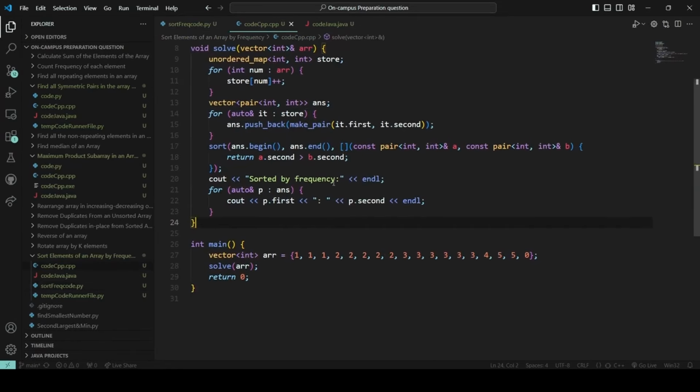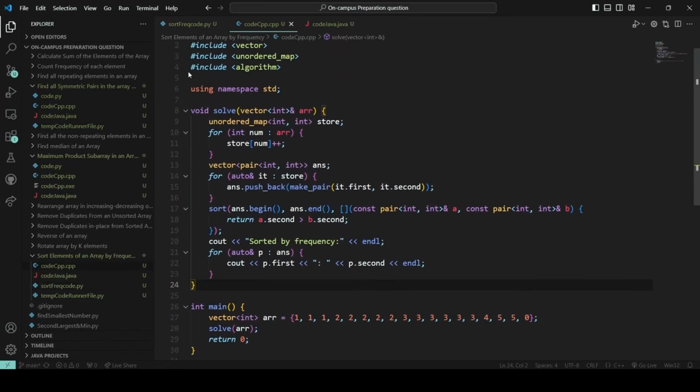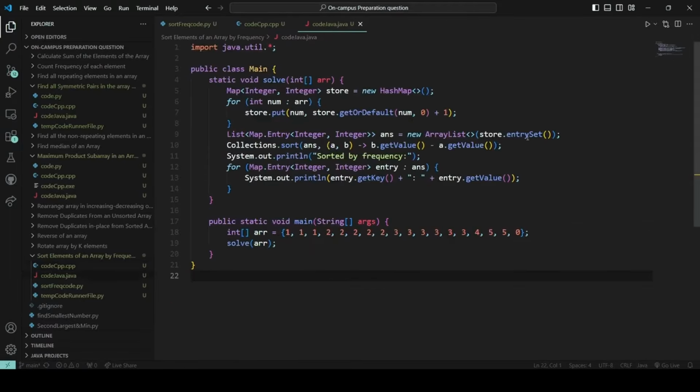Now in C++, the logic is the same. We are making a pair, same as a map, and you can see the operation here, a method that lets us sort according to their values. Have a look at this, how we can create it; you will find multiple videos on that. In Java there's a bit of a difference: entry set, and for getting values from the map, we have getOrDefault.